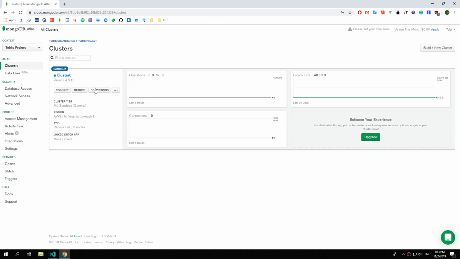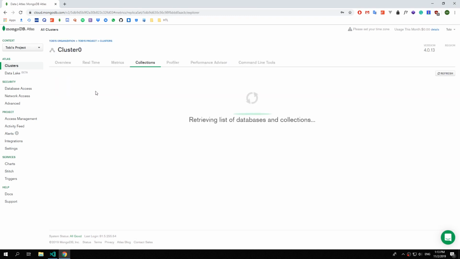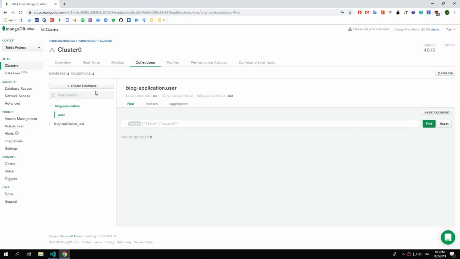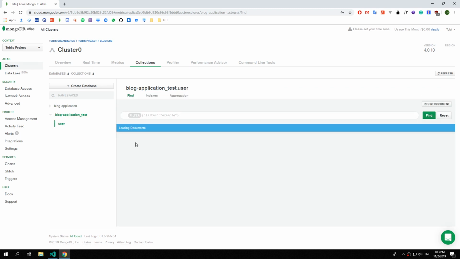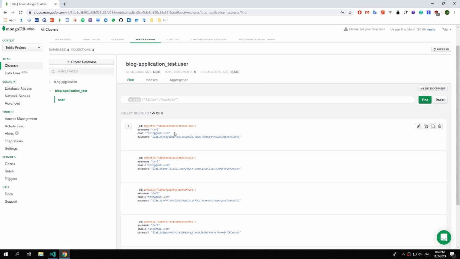Then click on the Collections button and have a look at the blog application_test database. As you can see, there are many documents in our user collection, but actually we want this collection to be cleared before every test is run.